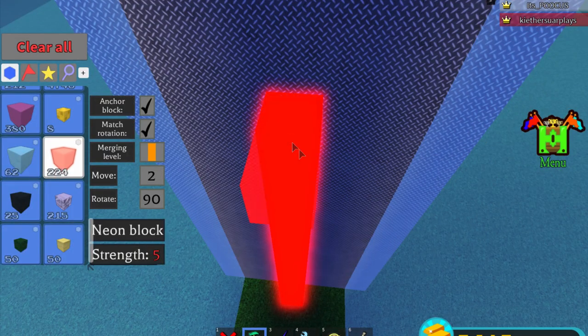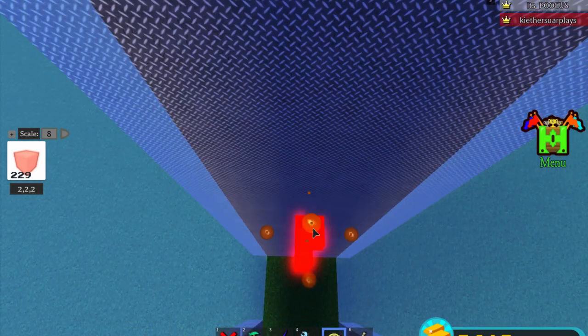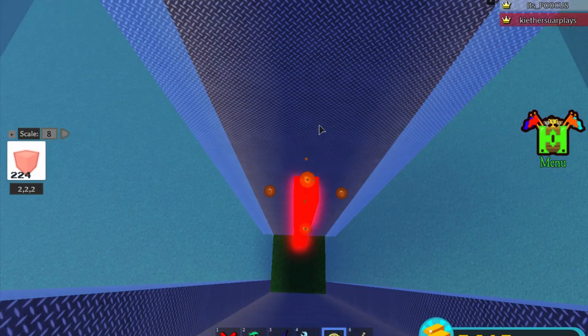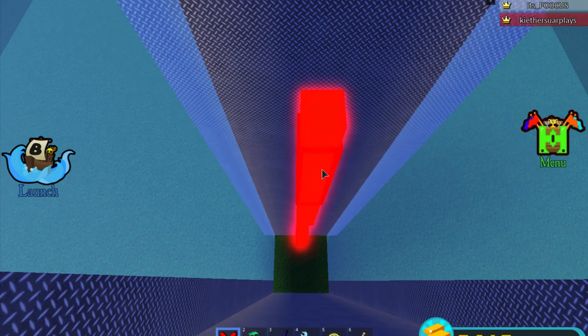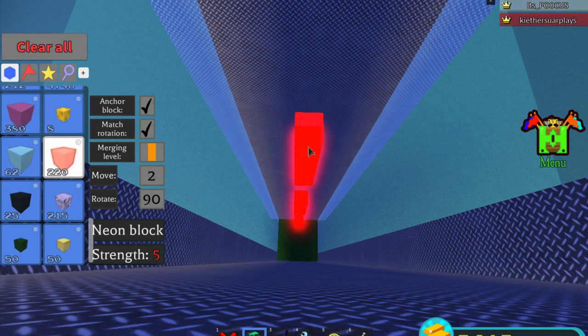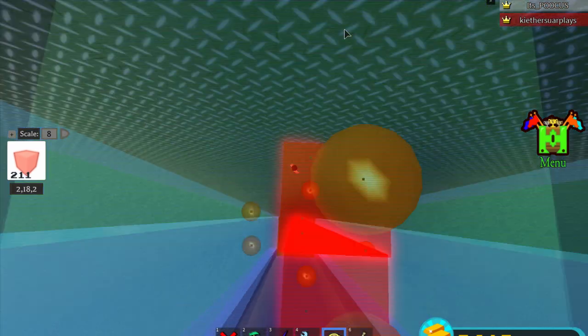Now we're gonna place another block, and we could just delete this one right here, and then we could just go up another like that, and then we could just go another, and then we delete this one, and we go another like that, delete this one right here.